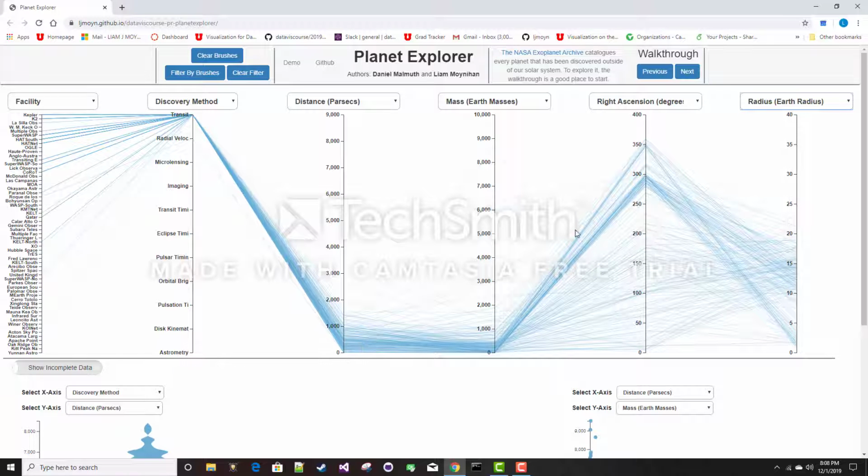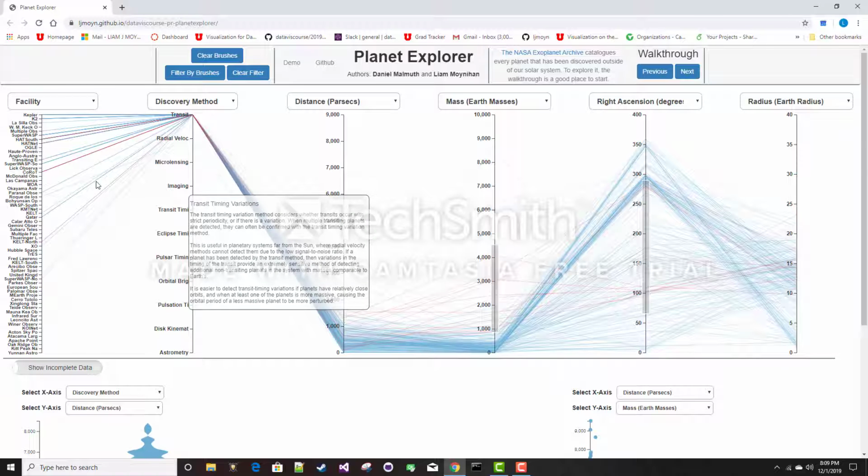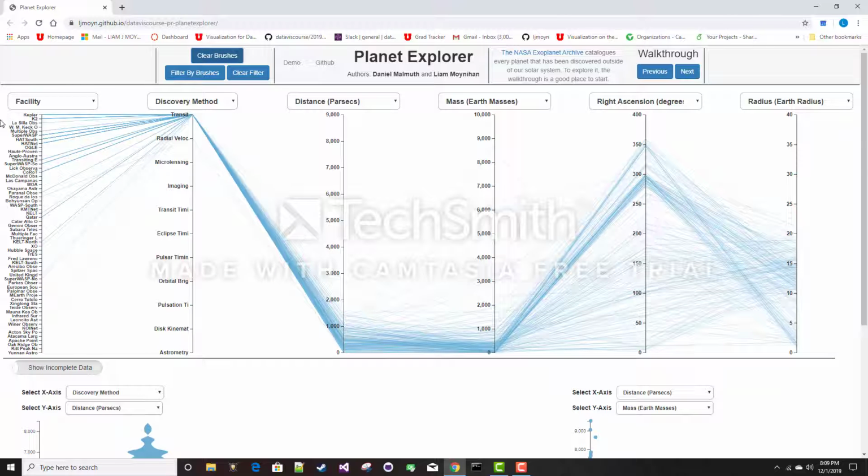We also support brushing on every axis, which highlights the particular lines that go through it. If multiple brushes are drawn, we only highlight the lines that pass through all of them. Certain categorical labels also have informational tooltips on hover, and if you click on them, it will generate a brush automatically for that particular category.